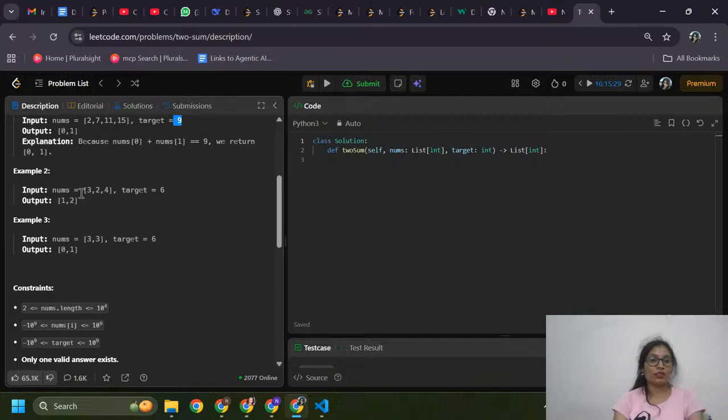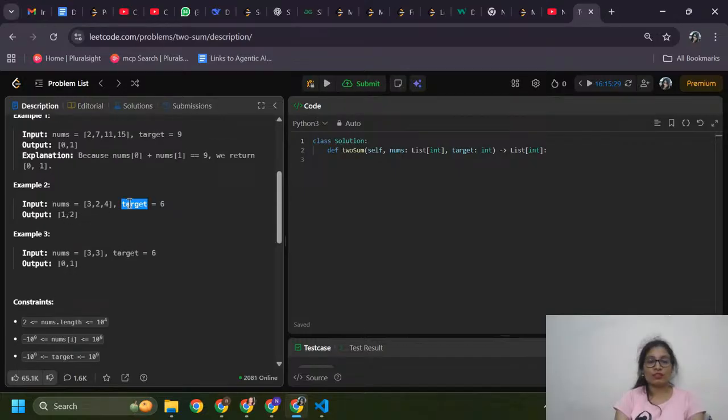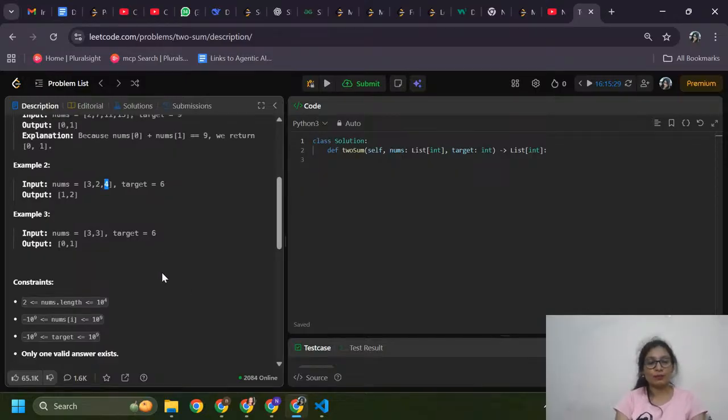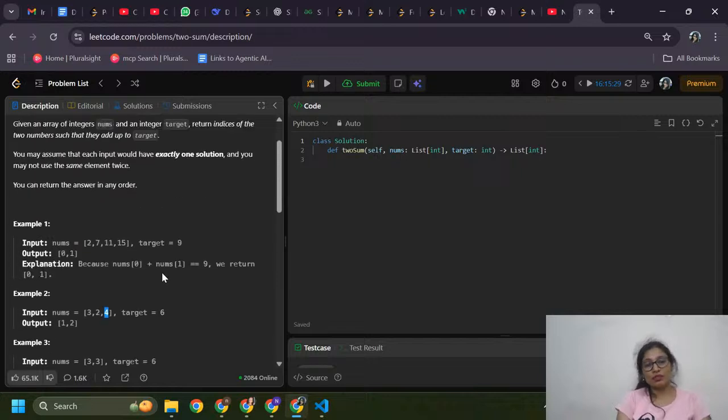In the second example we have numbers 3, 2, 4 and target equals 6, so the answer should be 1, 2. At index 1 we have 2 and at index 2 we have 4, and 2 plus 4 equals 6, which is our target. I think you got it.